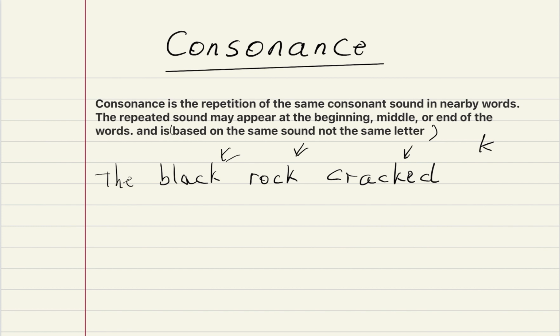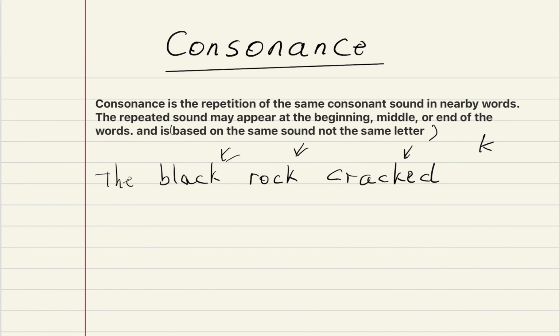Now, I taught you earlier about another figure of speech that uses consonants. It's called alliteration. It's in my playlist, so if you don't remember that one, please go check my playlist before you move on to this one. This is repeating the same letter K, but in this case, the letter is not always at the beginning, like in alliteration. It's in different locations. That's why we mentioned beginning, middle, and end.